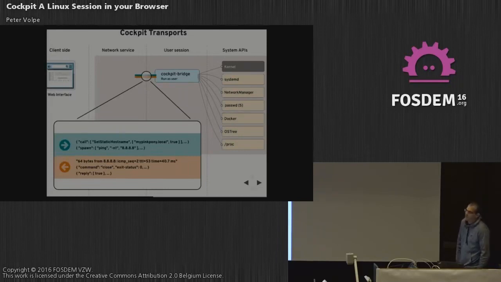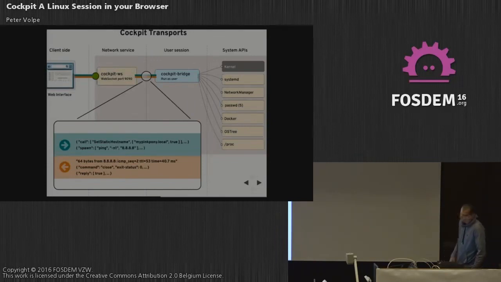An incoming message might be the instructions to open a connection to this Dbus service, talk with this thing in HTTP, read this file. And it's going to take those instructions, do what it knows how to do, and asynchronously return the results of those commands back on the standard output. The JavaScript code that runs in the browser is listening to those responses, and when it gets those responses, it reacts in the appropriate way and updates the UI.